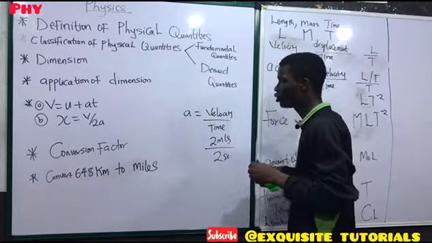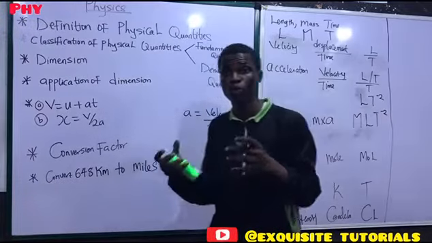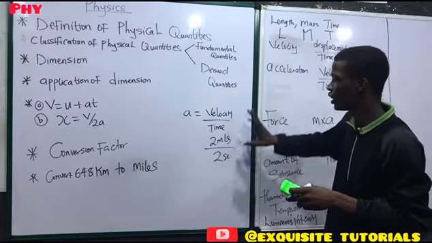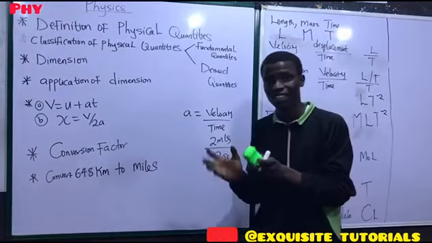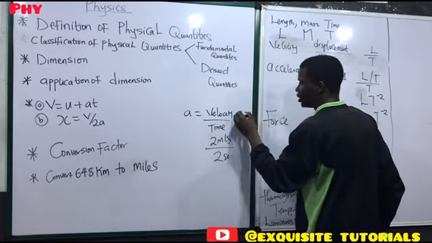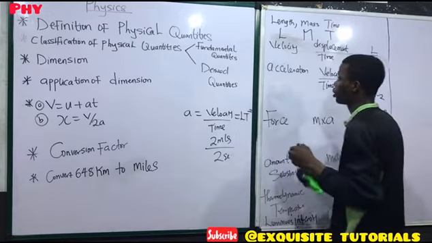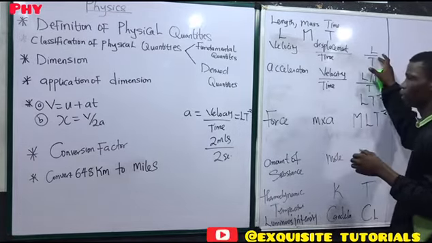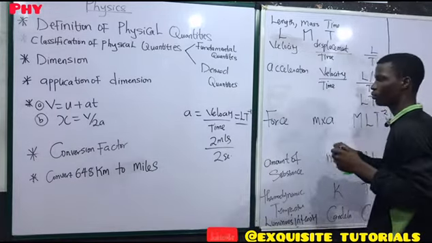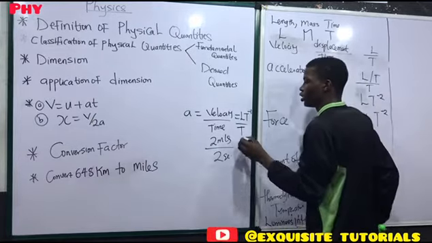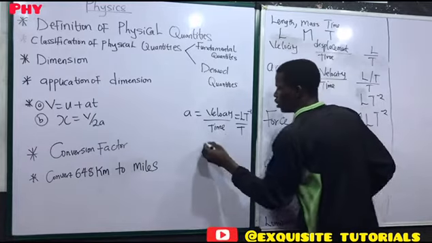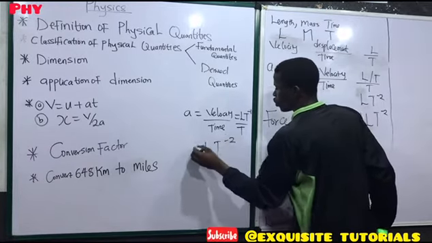before you just begin to put your velocity value, 2 meters per second, divided by 2 seconds, before you put this value, you can just use your dimension to check if what you are trying to do can give you the correct answer you are looking for. Like we already know that our velocity is LT^-1. LT^-1 divided by the time, if you solve this part, will therefore give you LT^-2 for your acceleration.